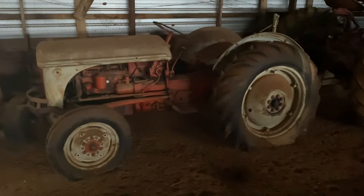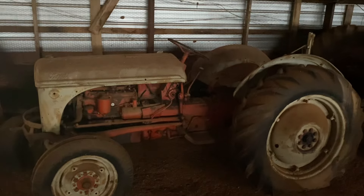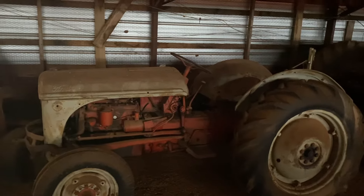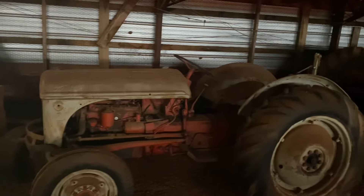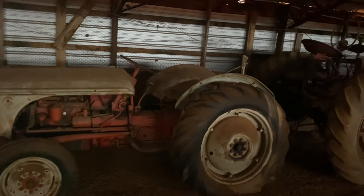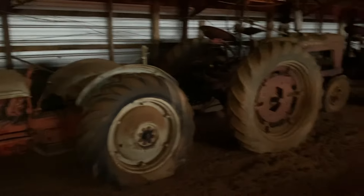This tractor here also had belonged to Henry Silvey. My mom remembers this tractor when she was growing up. This is an 8N. It was the everything tractor — chore tractor, whatever. And it was the four-wheeler that they used to fetch the cows up to milk them with. That was Henry Silvey's 8N Ford, so that one's become affectionately known as Henry Ford.